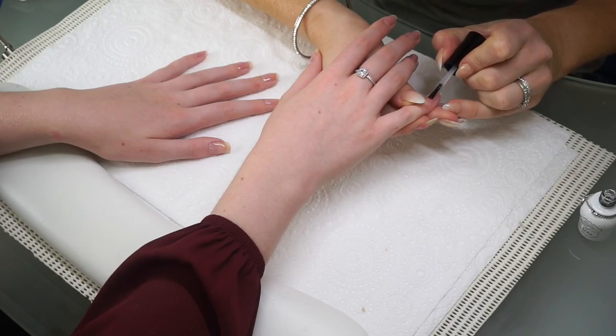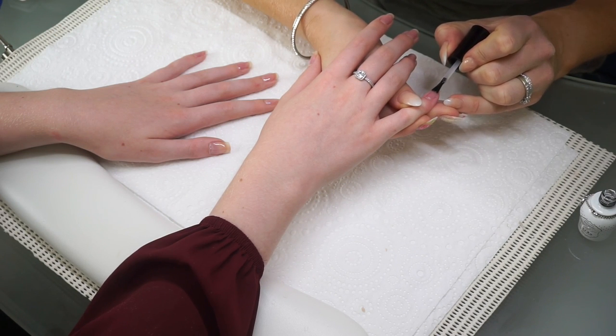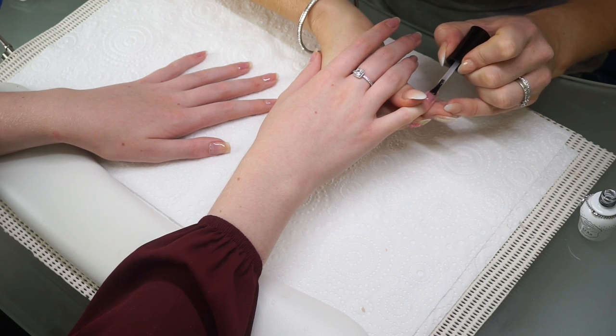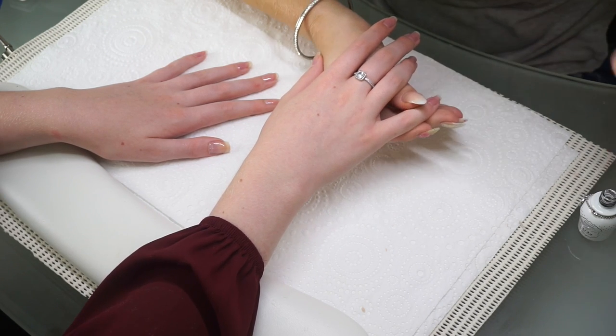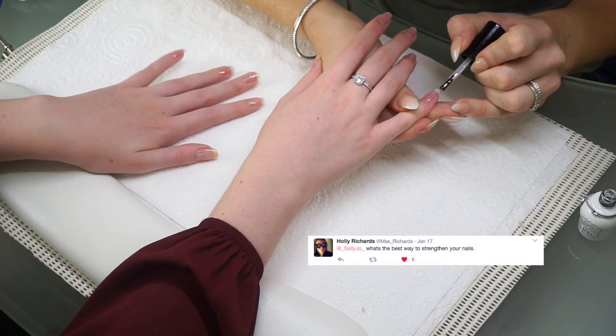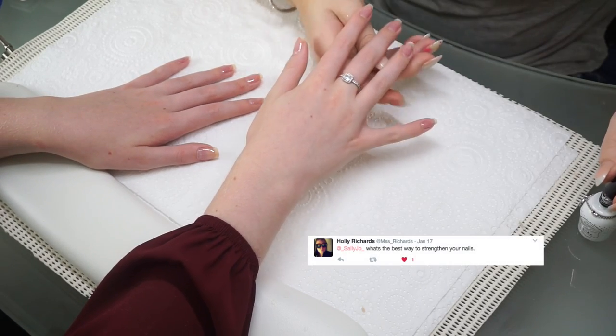We are putting on a layer of strengthening gel before we put our gel polish colour on top. Oh, so it's going to add a little bit of extra strength. Because I have very weak nails naturally, guys. The only reason I can get these nice long nails is because Britt takes such good care of them. We put lots of strengtheners on.